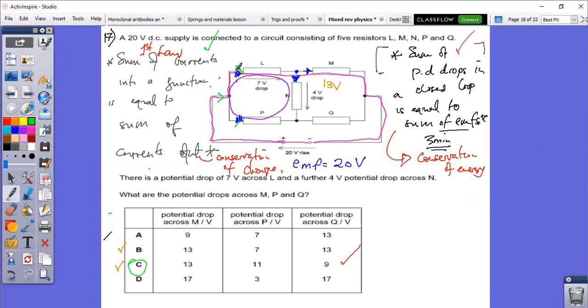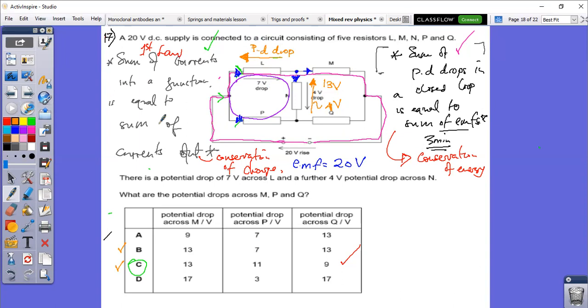So if I assume that the current is going in this direction and then splits and comes down here, it means that the potential drop across this resistor, we always represent it with an arrow that is opposite to the direction that the current is going. So the PD drop in this resistor is to the left because the current I've assumed is going to the right. So this is what I call my PD drop. I have now assumed that the current goes down. So my drop is in which direction? Is in that direction. So that is 4 volts.